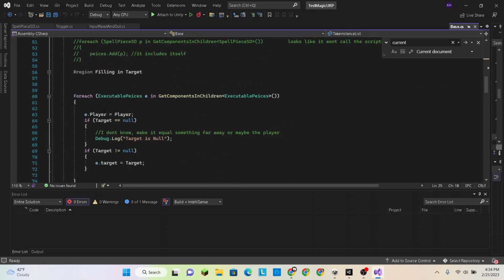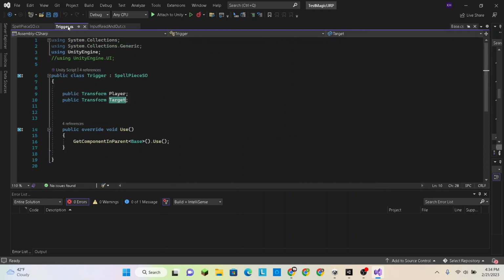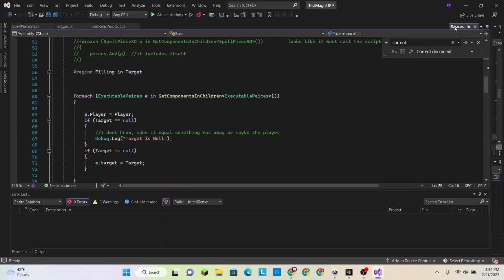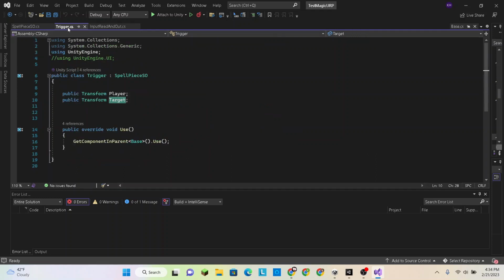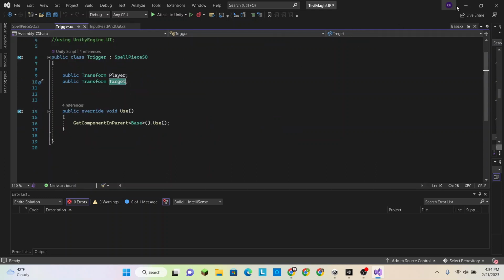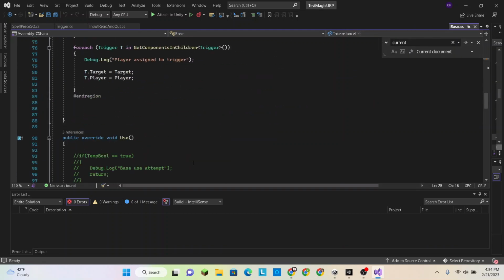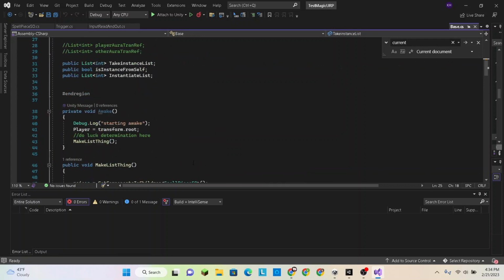But wait a second. The base... Okay, we might have found a problem. The base has to talk to the trigger so that the trigger knows what the player and the target is, but then the base only gets triggered to do that by the trigger. Okay, so in order for the trigger to work, the base has to have an update method somewhere.